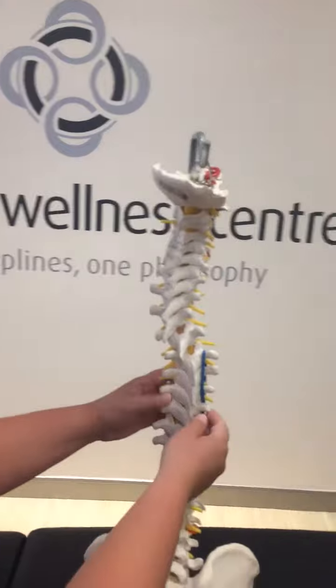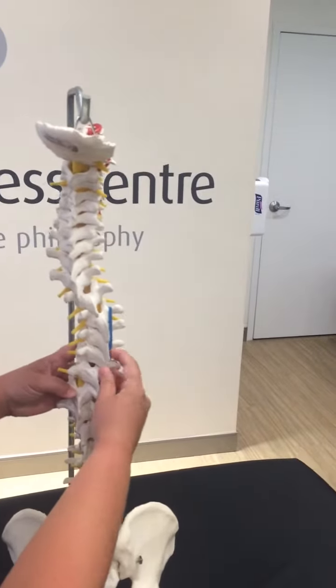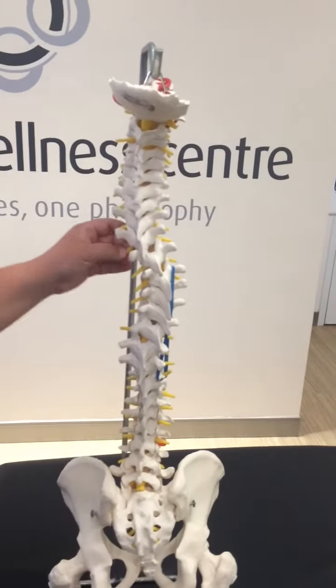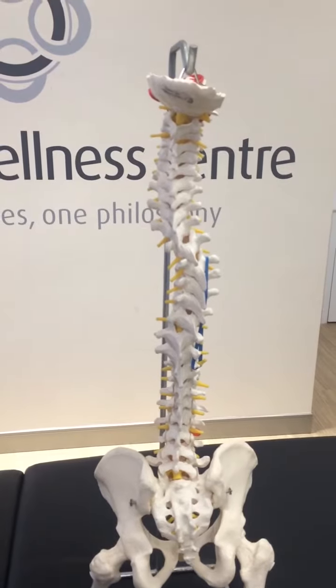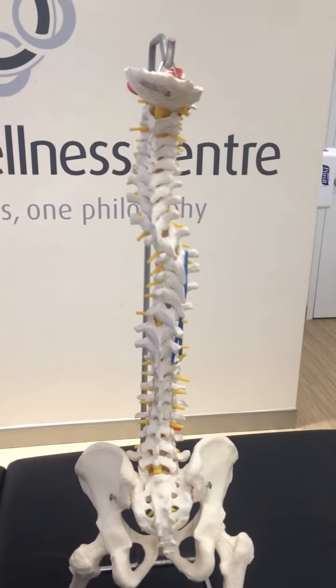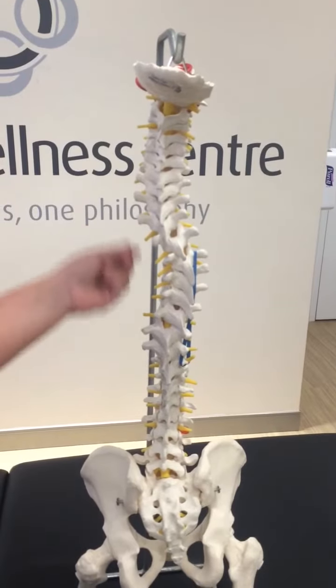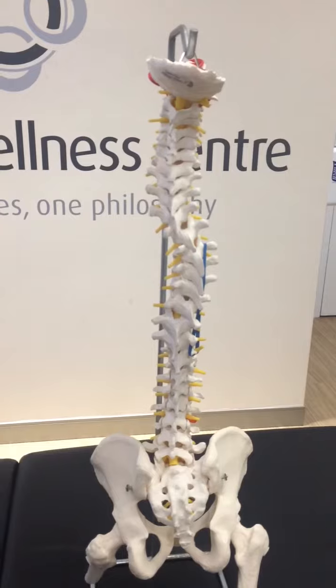Say here's a tight muscle, and it's going to pull this vertebrae out to the side. What it's doing is compressing it — compressing the nerve as well. So you're compressing the nerve stimulation that's supposed to go into a certain organ. If there's a compression on the nerve, that organ is not getting neuronal stimulation.